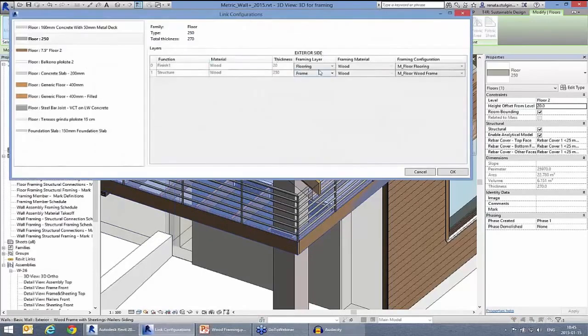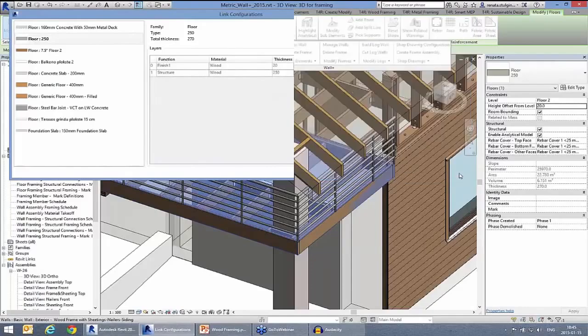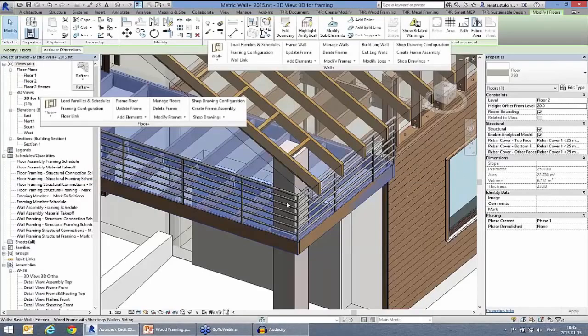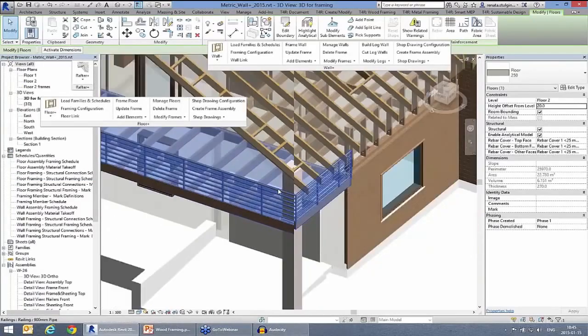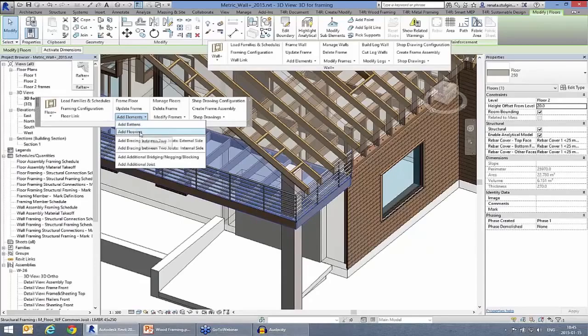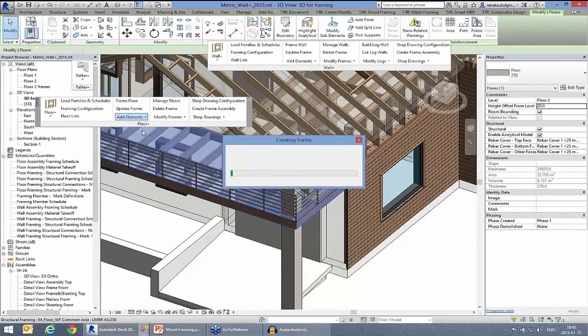And now I'm going to make a floor link between this finish layer and the flooring layer from the configuration. And now we can press on add. As you can see, we can add flooring to our balcony.